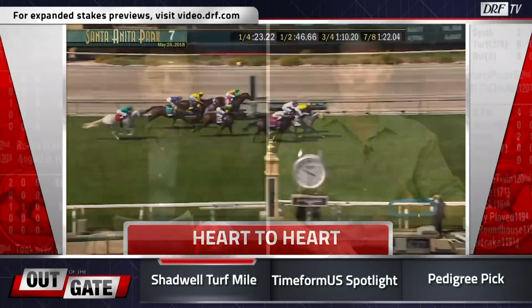I'm assuming he runs well again on Saturday because that's generally what he does, but if he doesn't make the lead, he has a hard time winning races. And Craig will have a lot more about it in his segment, but it's going to be hard to imagine him making the lead with the quick Voodoo Song in this race for Linda Rice and Bound for Nowhere, who has to hustle from a far outside post. Whether he makes the lead or not, the pace has to be fast, and we're going to be looking for horses to come from off it.